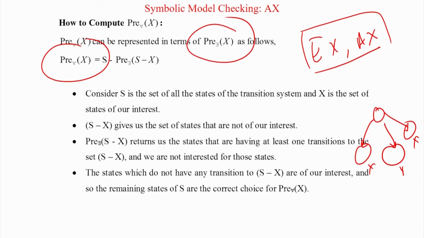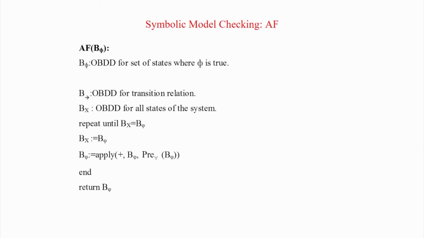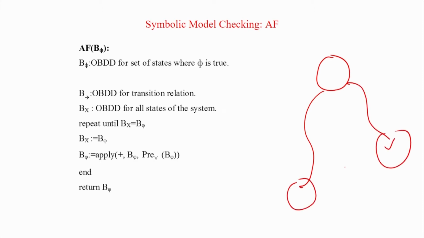Because pre x is directly related to Ex, we drop the detailed lecture on this, because for Ex you can directly apply pre of existential x and your job will be done. But the two other formulas, Af and Eu, require elaborate discussion on how we can model check them. So, let us start with Af. What is Af? There should be a state, and then on all paths from this state, in the future some property x should hold, then only we can say that Af of x is true.